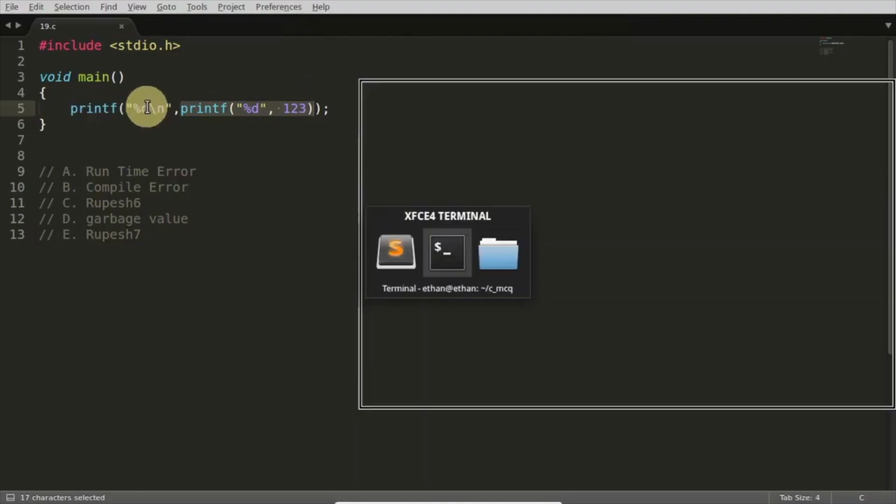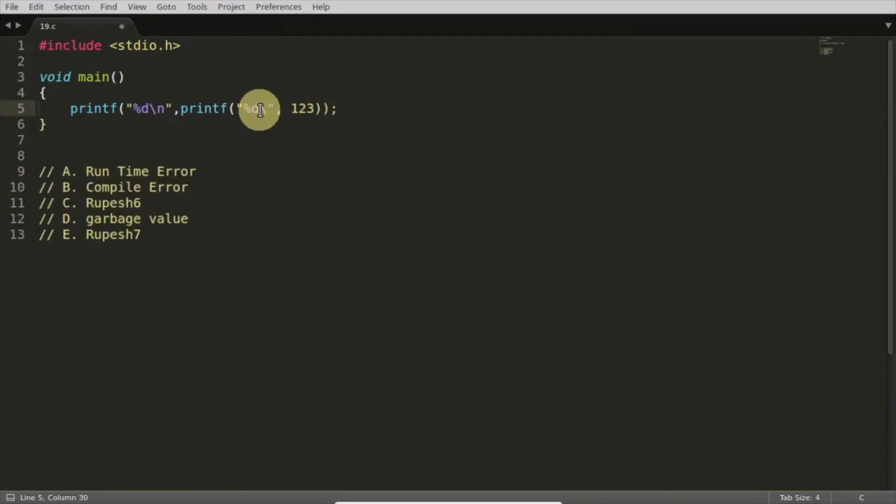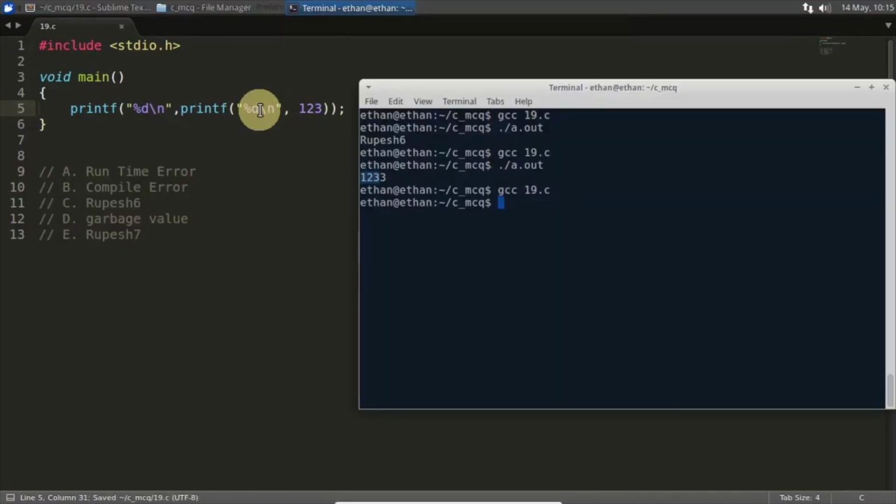So we can compile this, we can run this. See, this 1 2 3 was printed with this printf, and it returned 3, and that 3 was printed here. If you give a new line character here, it will return 4. We can compile and check that. See, 1 2 3 was printed, and just because of this new line character, this whole thing became 4 characters.